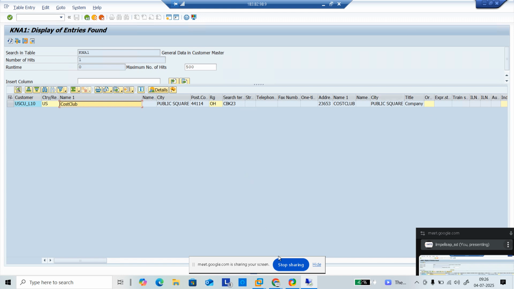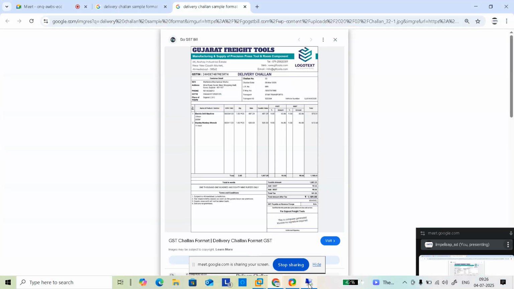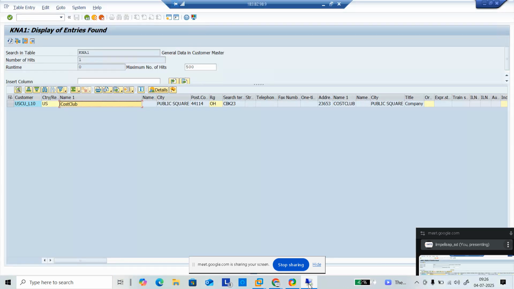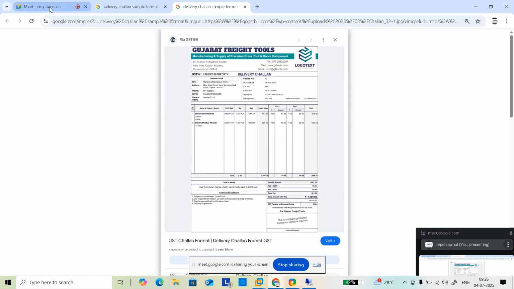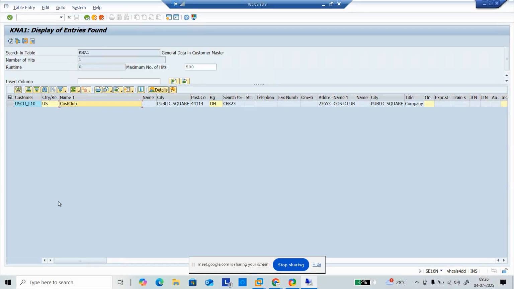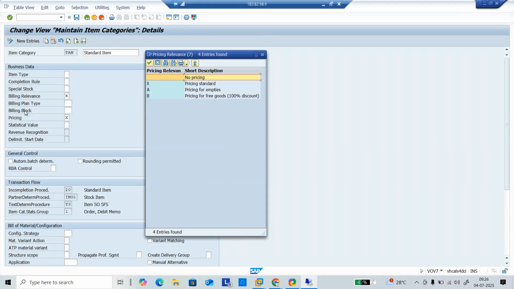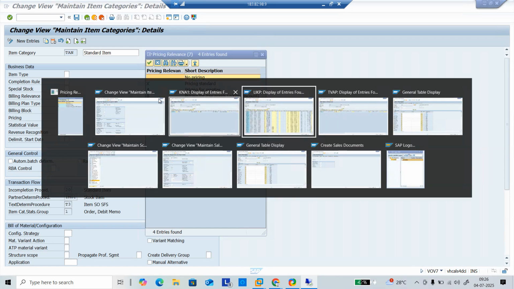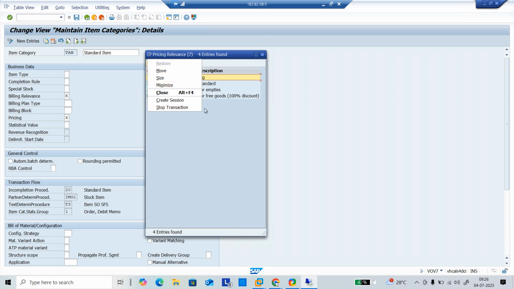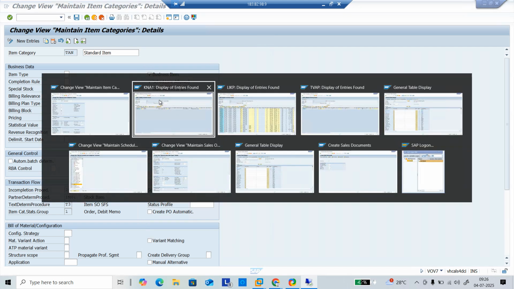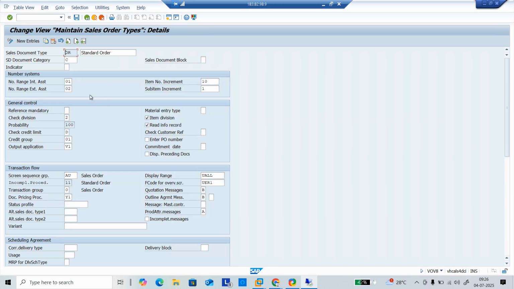What is the T-code to see the document type? VOV8.